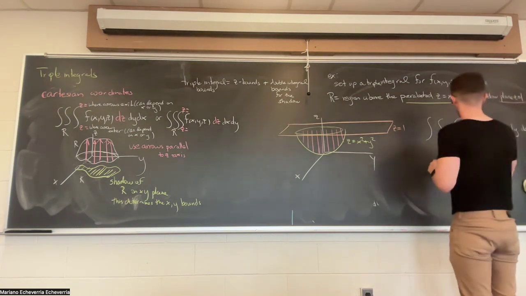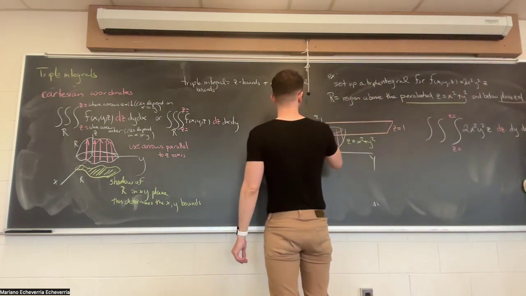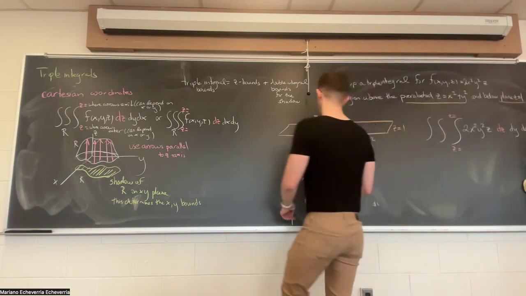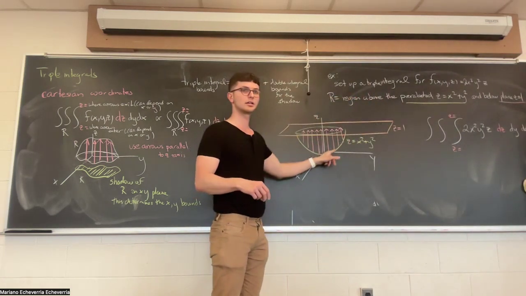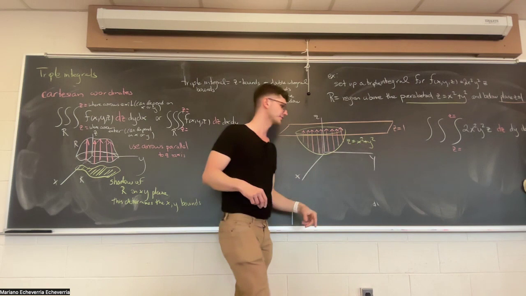Okay, and I'll put z bounds. So I want to determine the z bounds here. To determine the z bounds, what you have to draw are arrows parallel to the z-axis. They look vertical in these 3D diagrams, but it's better to think of them as being parallel to the z-axis. So I'll draw these arrows. And you just have to ask, where do the arrows start, where do the arrows end? All the arrows start along the paraboloid, so the lower bound for the arrows is z equals x squared plus y squared.